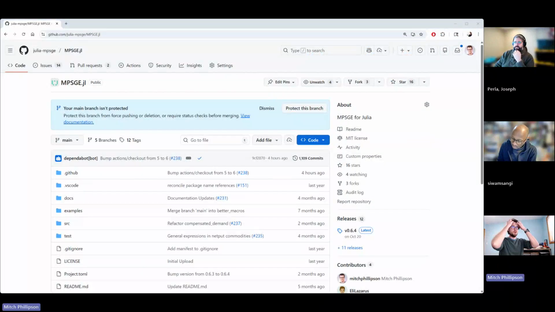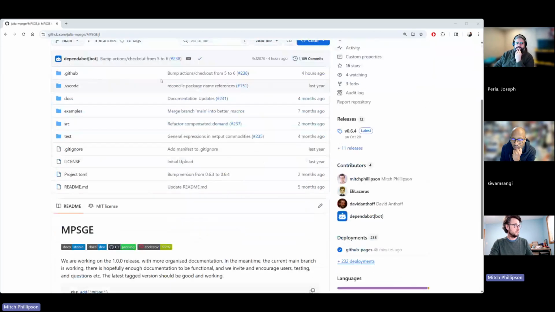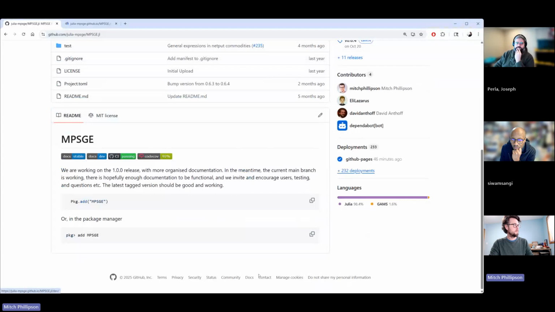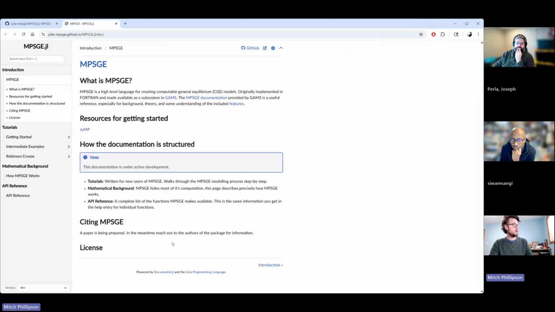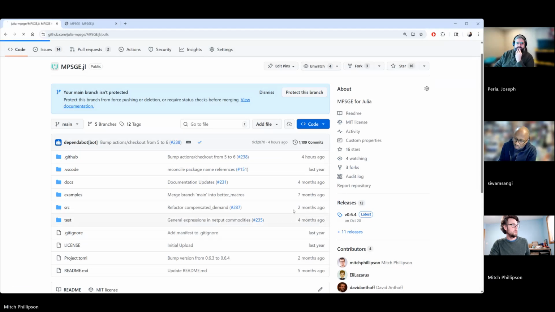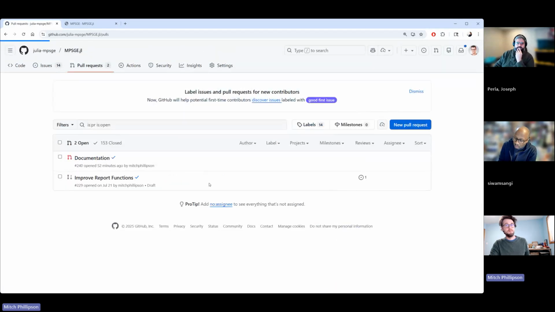All right. So all I'm going to start with here is the MPSGE repo. And I'm doing this because I might be able to share a link in chat, but just in case I'm not, make sure people can get to where I'm going to go, although it will eventually just be the standard. So this is the MPSGE repo. I'm just going to open the docs, the dev docs. And what I've done is I've made a pull request with documentation.